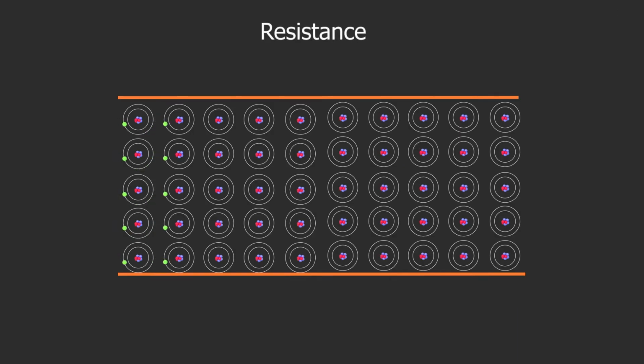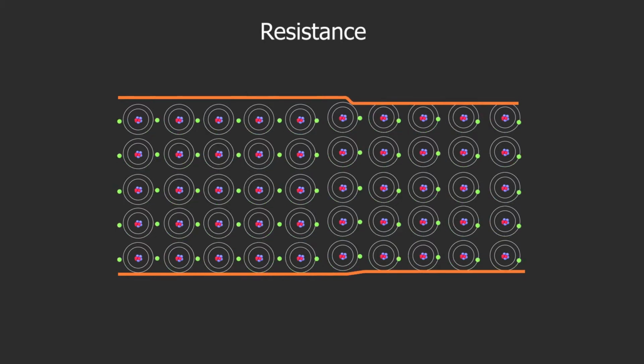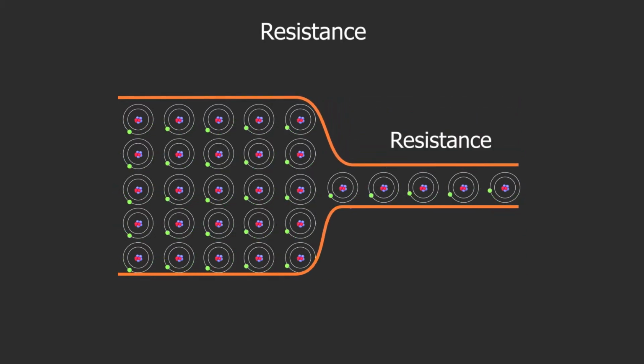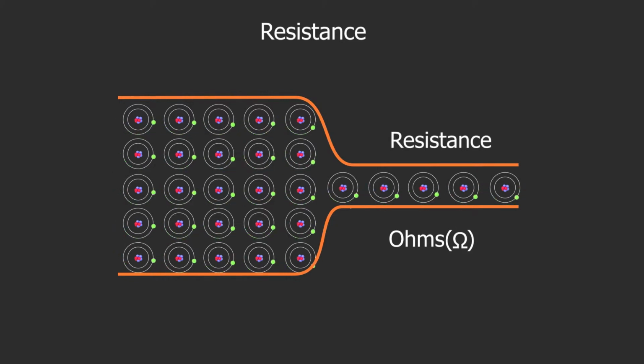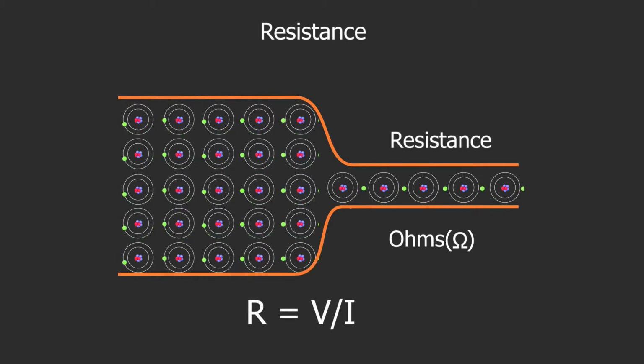What is resistance? Electrons move through a conductor when electric current flows. All materials impede the flow of electric current to some extent. This characteristic is called resistance. Resistance increases with an increase of length or decrease of cross-section of a material. The unit of measurement for resistance is ohms and its symbol is the Greek letter omega. The resistance of 1 ohm means a conductor allows a current of 1 amp to flow with a voltage of 1 volt.